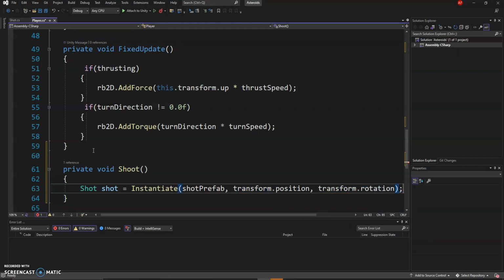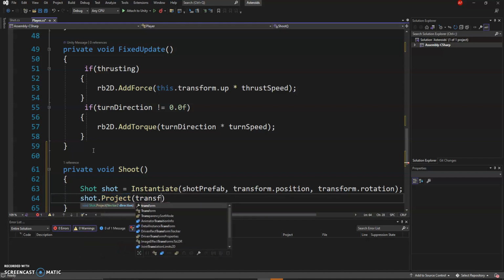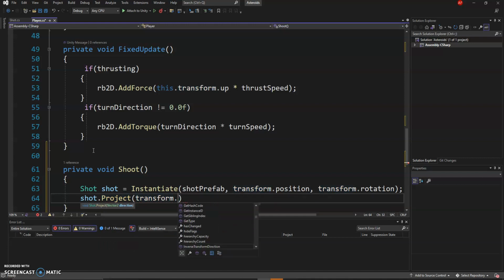That will bring it in. And then we have to make it move. So it'll be shot.Project, and then it will be transform.up. So it'll be shooting from that position.